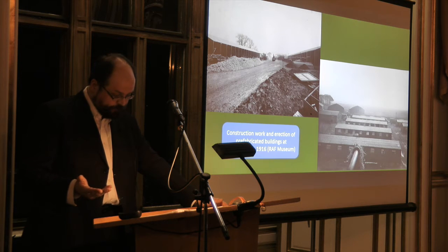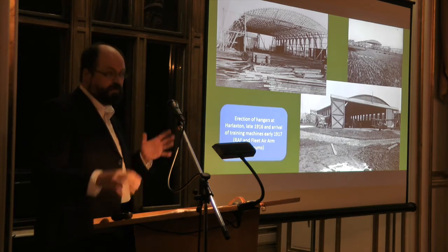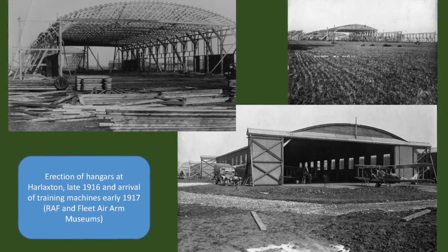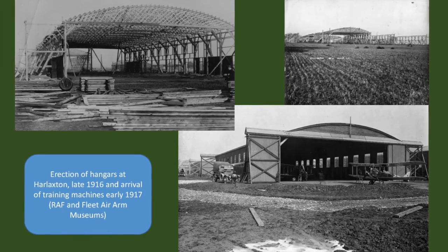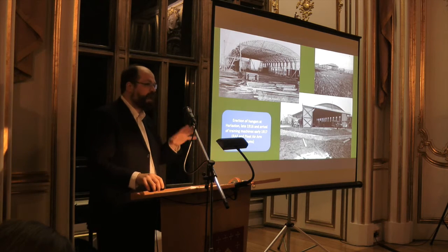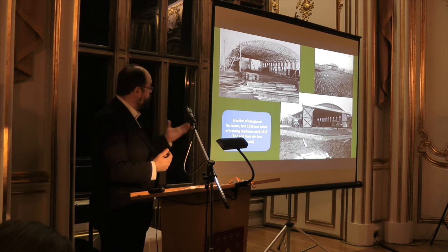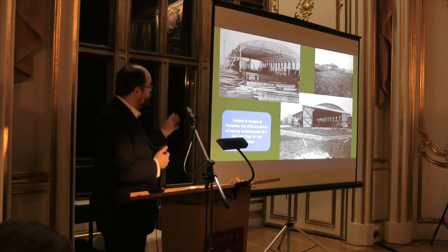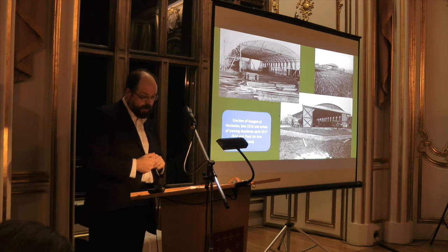The most spectacular of the aerodrome's buildings were, of course, the 6 huge hangars at the centrepiece of the aerodrome, with their distinctive bowstring roofs. These rose out of the arable fields requisitioned for the aerodrome following the last harvest in 1916, which is why you've got them coming out of the stubbles. There was always an inherent tension in the First World War between the need to produce food and to produce pilots, and aerodromes are eating up a tremendous amount of arable land, but they're having to find that balance. But the aerodrome planners can use a compulsory purchase order to get hold of that land.